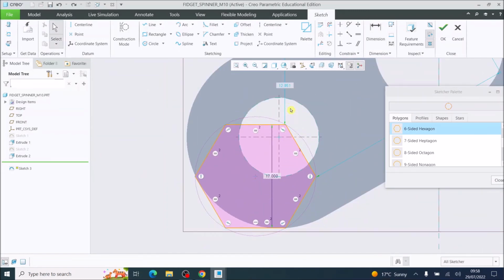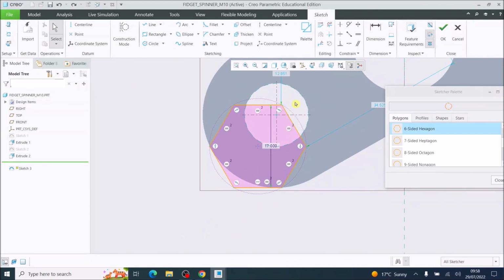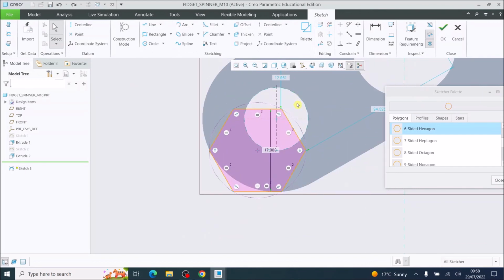Okay, so now I've got to dimension this and use dimensions to get this hexagon into the correct position. So I'm going to use the dimension tool. I'm going to select the top line and the center of the circle. And then I'm going to come across and press the mouse wheel.